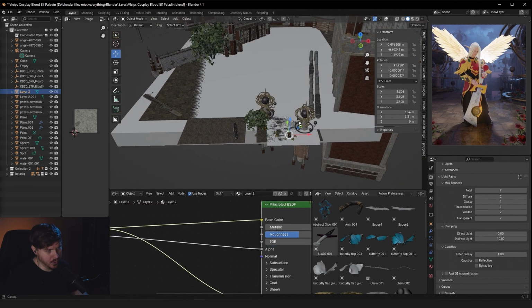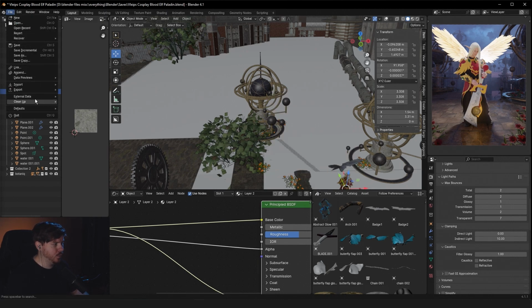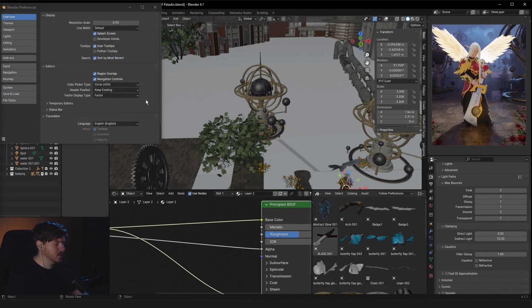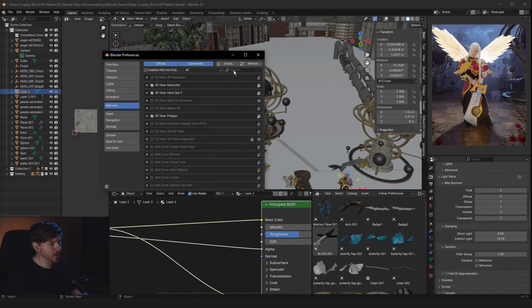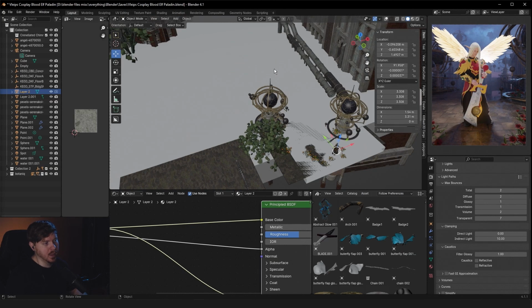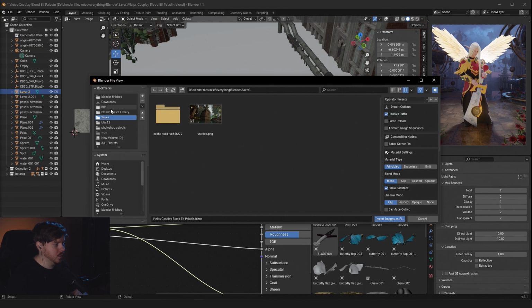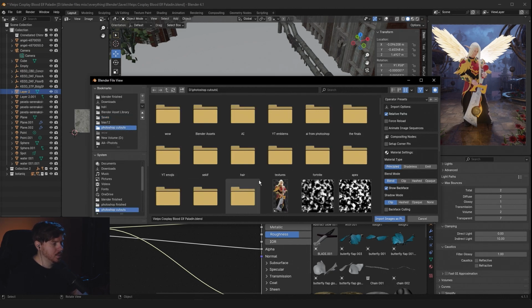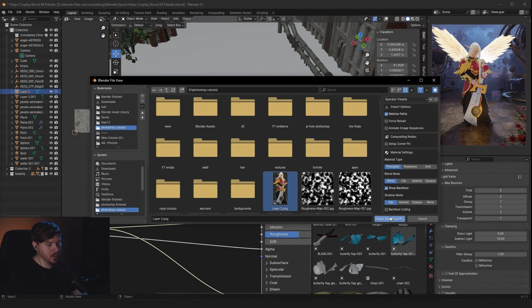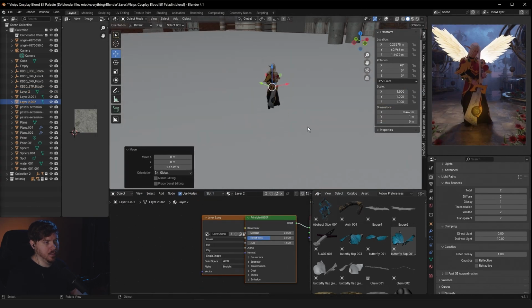Once I come into Blender, I'll press Shift A and go to image and image as plane. If you guys don't have that, just go to edit, preferences, and add-ons and type image and make sure that's checked so you can have image as planes. So just Shift A and go down to image as planes. I'll go to my Photoshop cutouts and I have this guy right here. I'll import that and it imports a perfect cutout of the image I want to work with.